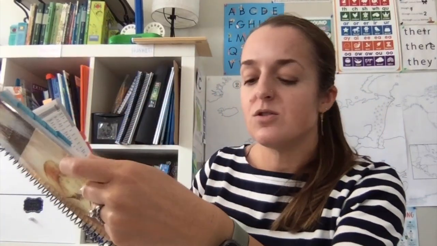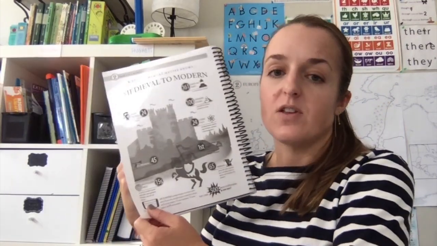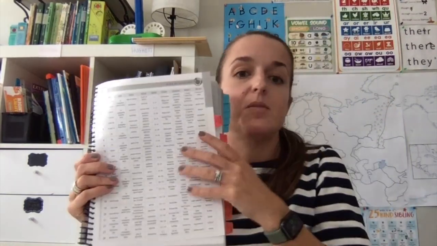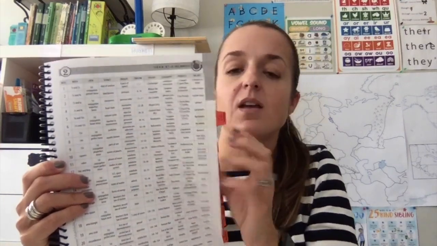So let's go to cycle 2, since that's the cycle that we're on right now. Cycle 2 starts on page 131, and there is a lovely table of contents that tells you what is in cycle 2. So let's turn to the next page. You have a lovely graphic of what they're going to be learning in cycle 2. And then you have lots more details on the next page of what they're going to be learning in each subject in all 24 weeks. Turn the page again and you will see week 1 of the memory work.